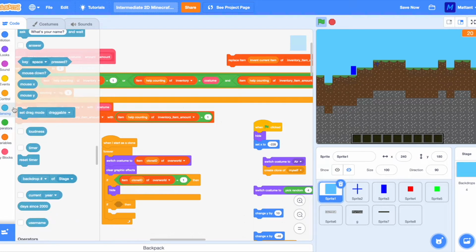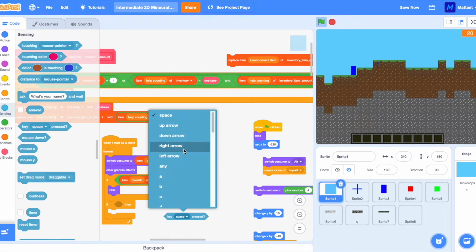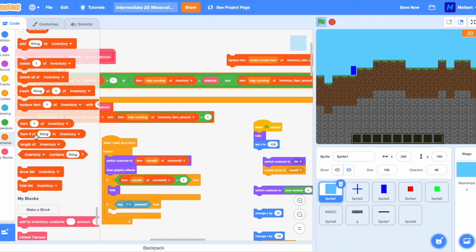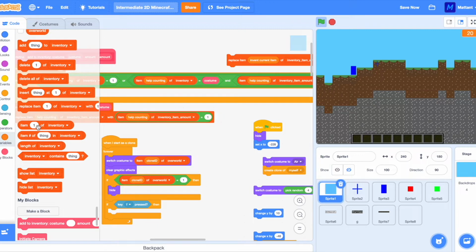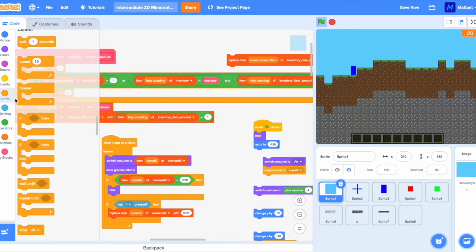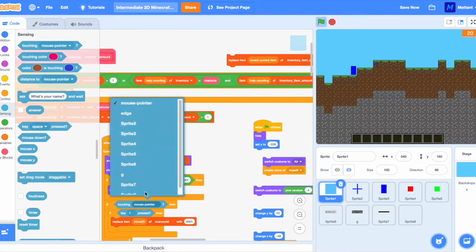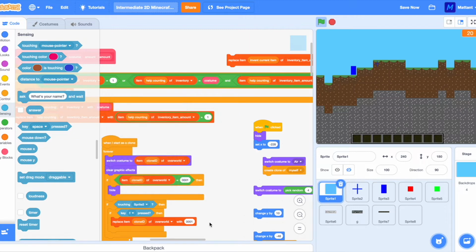If F is pressed, it's going to replace item clone ID of world with 1. Let's make sure it's touching sprite 2. As you can see, that's now working.